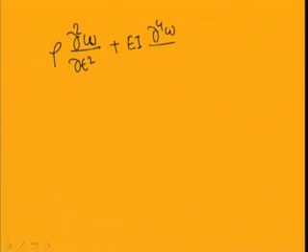Last class we studied the vibration of continuous systems, in which we took the Euler-Bernoulli beam and found the mode shapes for the fixed beam, simply supported beam and cantilever beam. In those cases we saw that the vibration of the beam can be written in terms of the Euler-Bernoulli equation, that is rho times del squared w by del t squared plus EI del fourth w by del x fourth equal to 0.